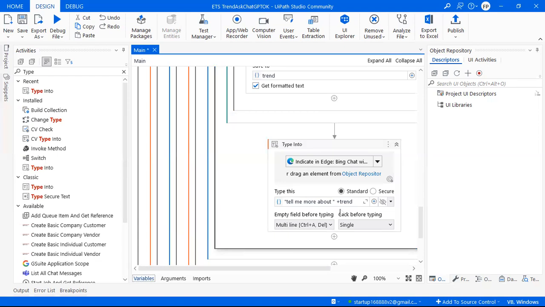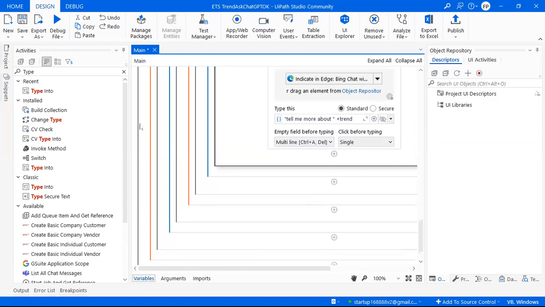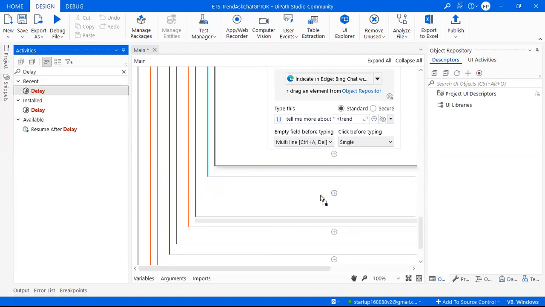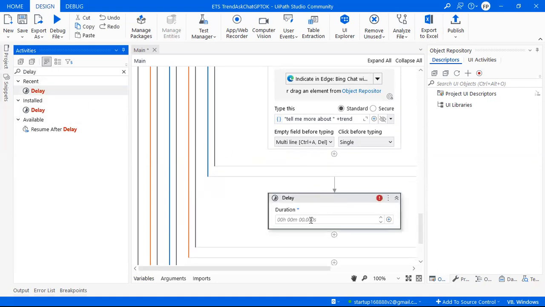So we are able to insert the text string, which is "tell me more about" the trend, into the ChatGPT. And we can actually give a delay in case it gets too fast. So we can put in a delay. Sometimes it moves too fast, so this is how we define a delay.